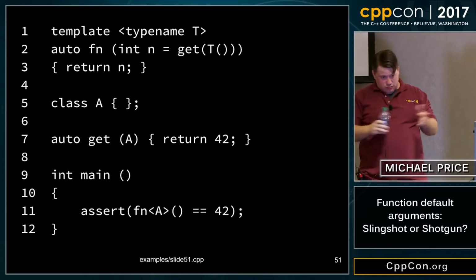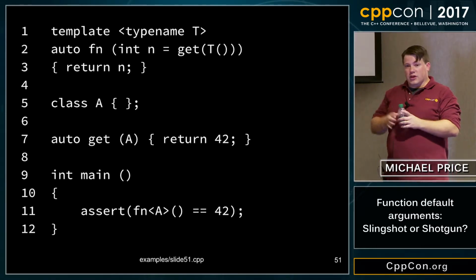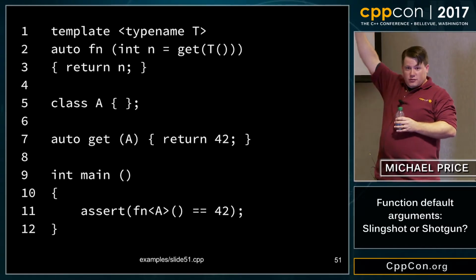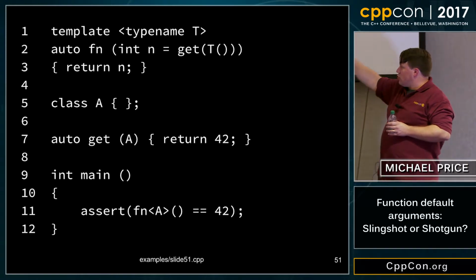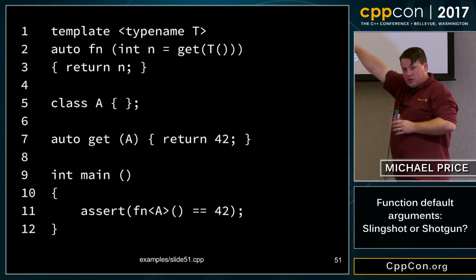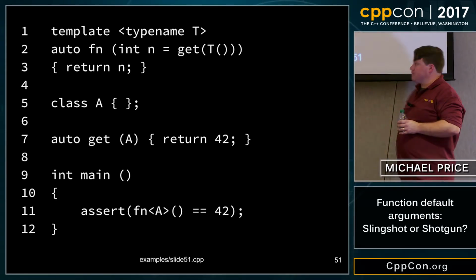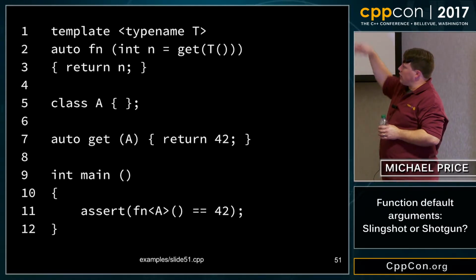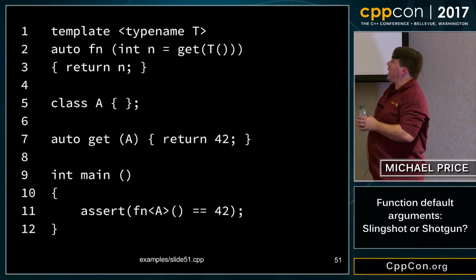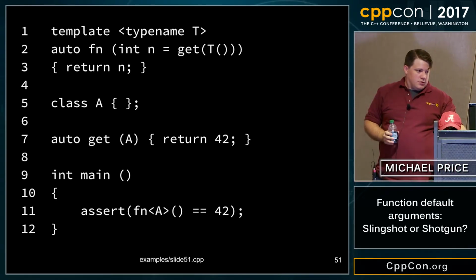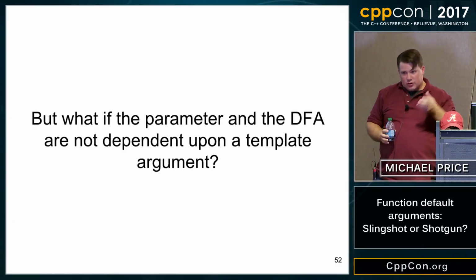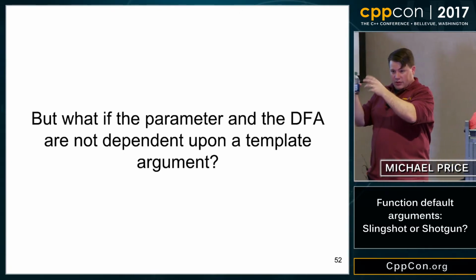So then we go, okay, we got a type A. In theory, we could now verify that get function is valid, right? But it doesn't necessarily do it until we actually invoke that parameter and we need it, right? So that works. Now, if I called fn of a with an actual integer, presumably it doesn't have to worry about whether get is valid or not. It could still be a bad substitution.